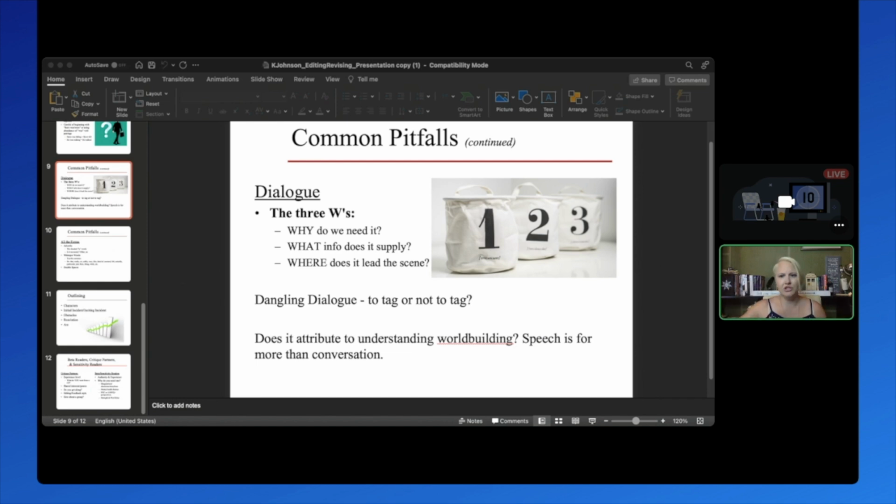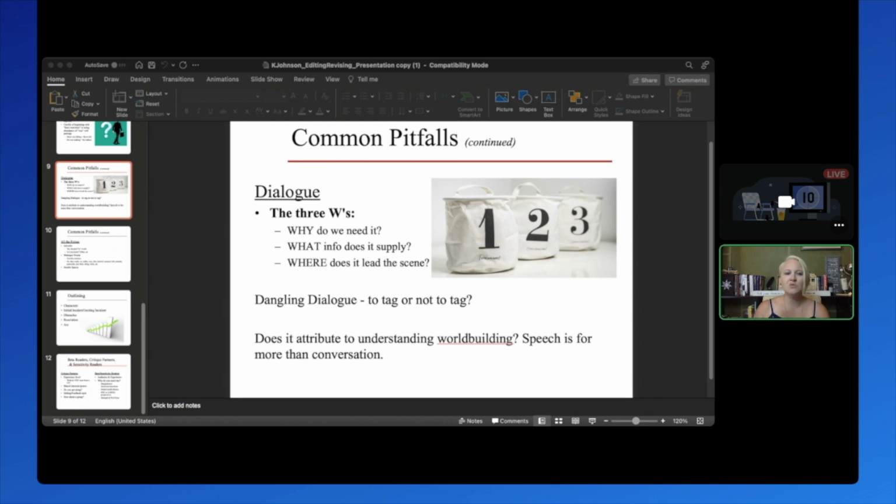You don't always have to tag dialogue. If there's only two people in a scene and we know their personalities, we know their speech patterns, you don't always have to say this person said this or this person said that. You can just leave the dialogue and then go to the next line. That being said is normally a go-to, but don't feel like you have to constantly repeat just they said or he said or she said.